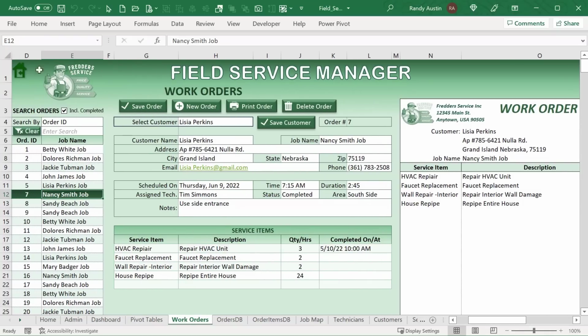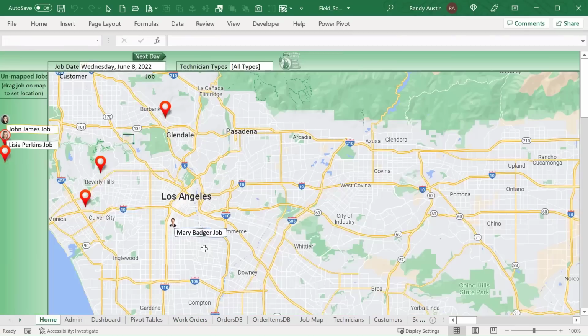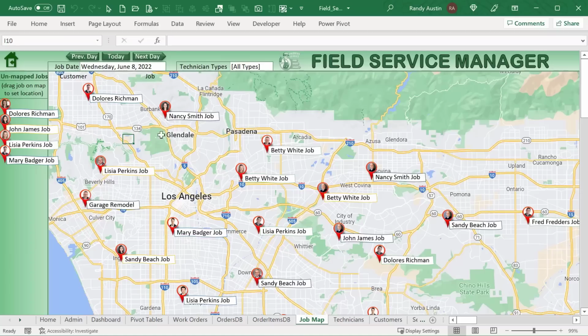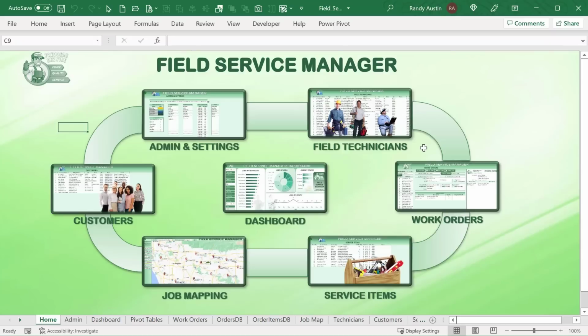And then the best of all, this incredible map dashboard where we can automatically map any types of jobs simply based on the type and location. And we can use any type of background. And of course, the unmapped jobs, which will always show up on the left side, and the full navigation along with filtering based on types. It's been an incredible training. Thank you so much for joining us for the field service business manager.